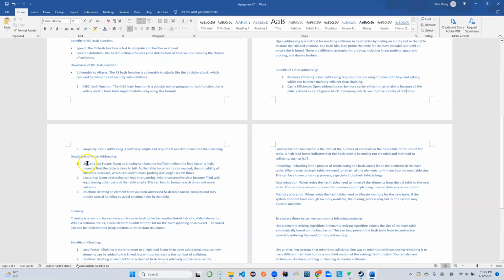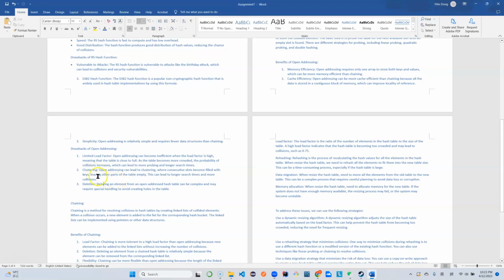The drawback is, if there is a high load factor, meaning there are more elements compared to the size of the hash table, because usually we maintain a load factor of 85 or 75%, and here we are not chaining multiple elements in each slot, we basically store one element in each slot, making this more vulnerable to a limited load factor.